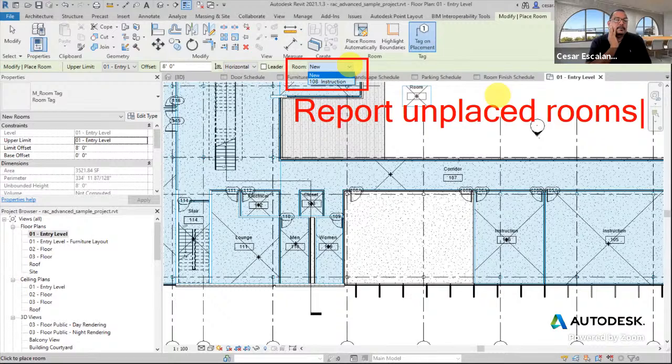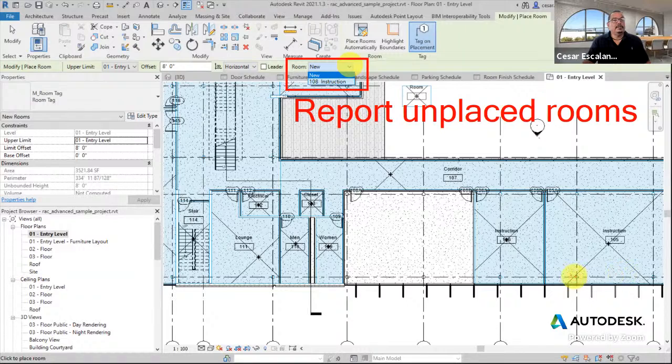And oftentimes we forget that we have this list of unplaced rooms, and we recreate the room over and over multiple times, not knowing that in the database that room is redundant because you are duplicating it multiple times.